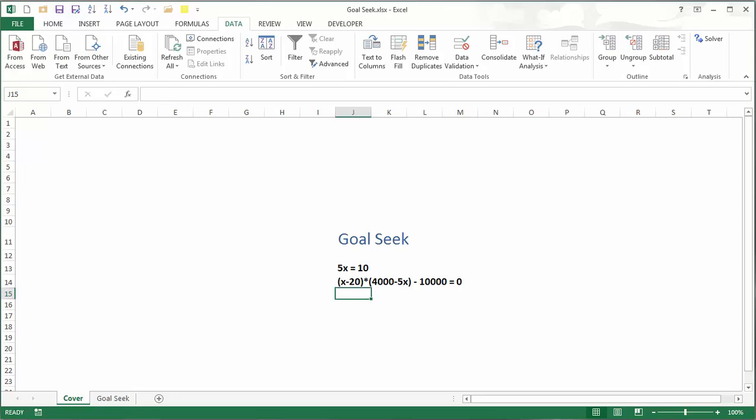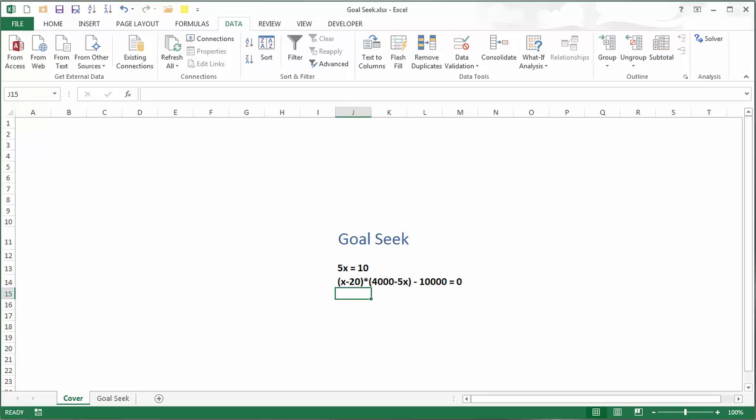Do you remember from high school algebra when you learned how to solve one equation in one unknown? If the equation was simple, like 5x equals 10, you could easily solve it in your head with the answer x equals 2. In words, if you plug x equals 2 into the formula 5x, you force this formula to have value 10. Of course, not all equations in one unknown are that easy to solve.